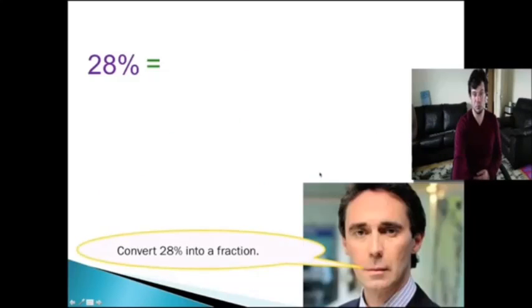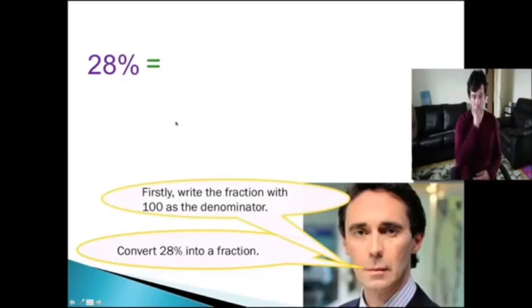Convert 28% into a fraction. Now we'll go backwards. We want to convert the percentage back to a fraction. Remember, what does percentage mean? There's the 1, the 0, 0, 100. Firstly, write the fraction with 100 as the denominator. It means that the denominator must be 100. It means that a fraction is always out of 100.